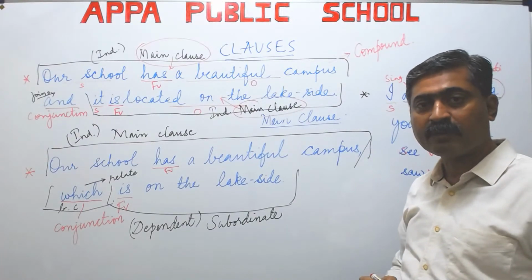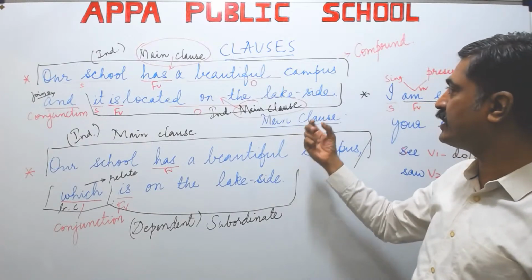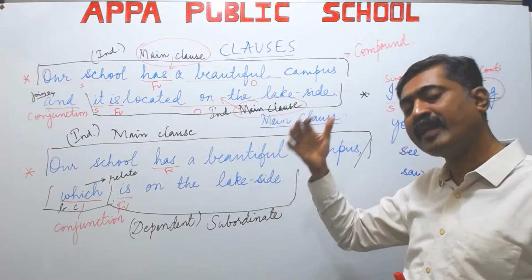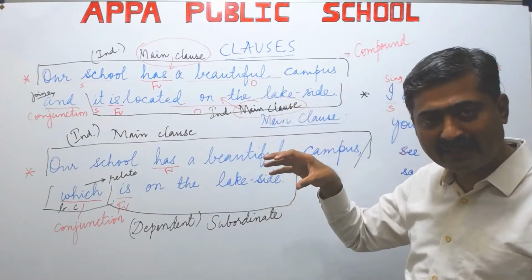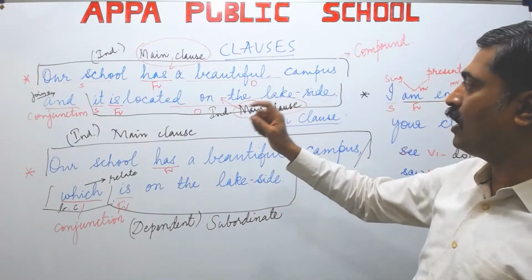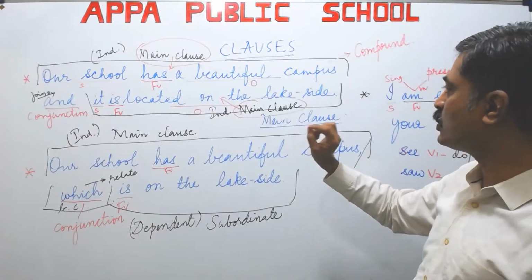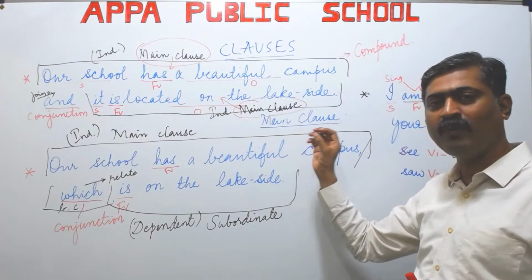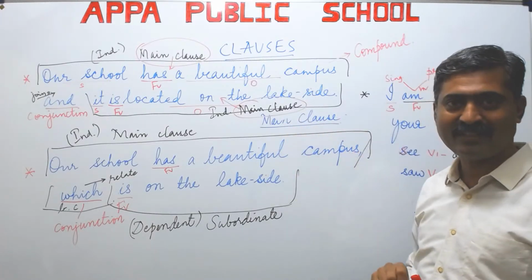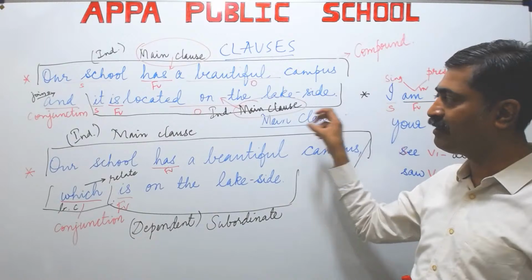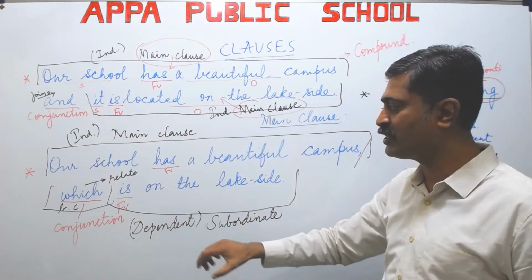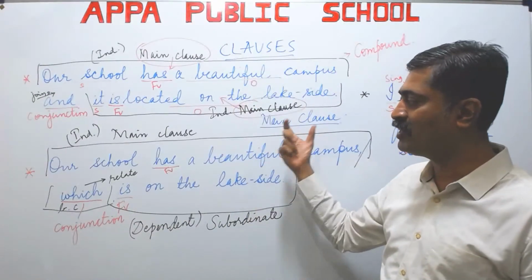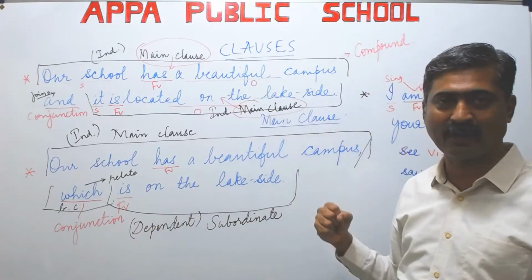Okay, with or without a subordinate clause, the compulsory condition is there must be two main clauses or more. There can be another main clause or there can be another subordinate clause. For example, "our school has a beautiful campus and it is located on the lakeside, which gives a beautiful view of the other side." Okay, so now I'm continuing it with "which." Why I've chosen "which" is because you have already seen here, so that should make it easy for you to understand that "which" relates, and so it's a subordinate clause.